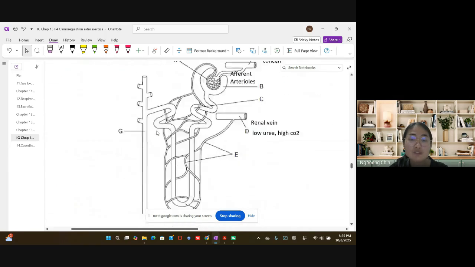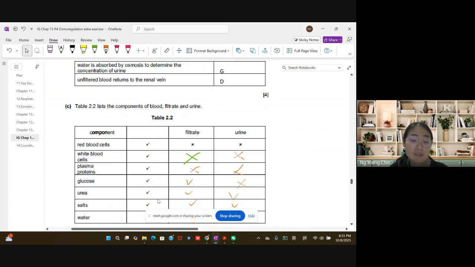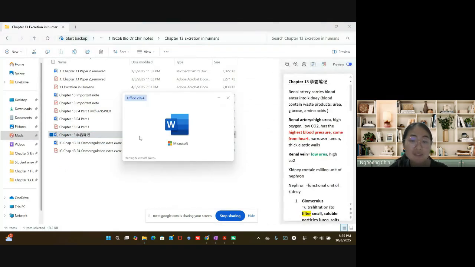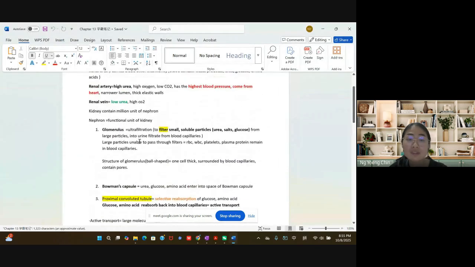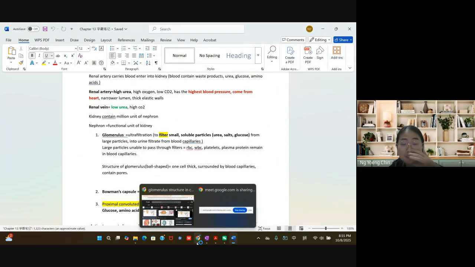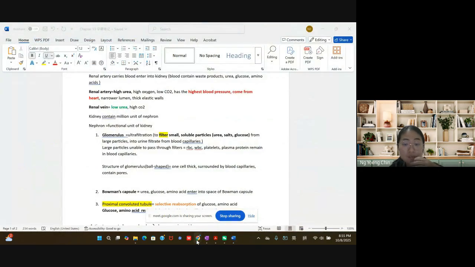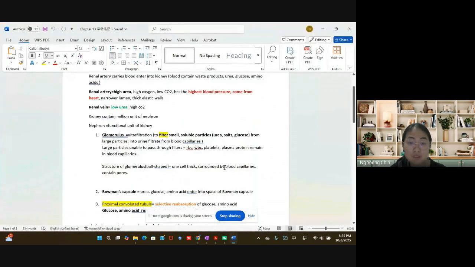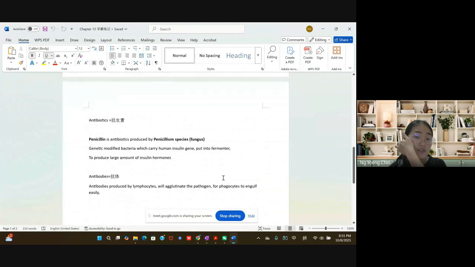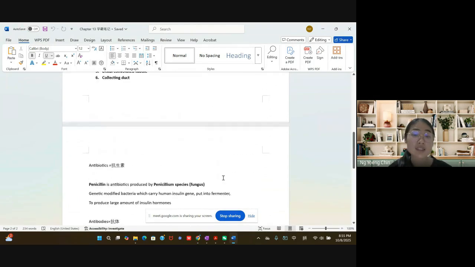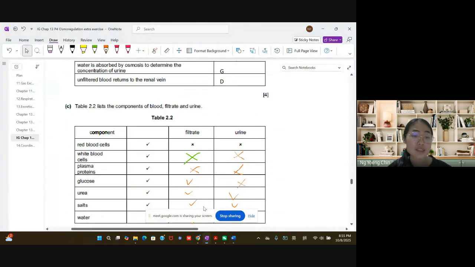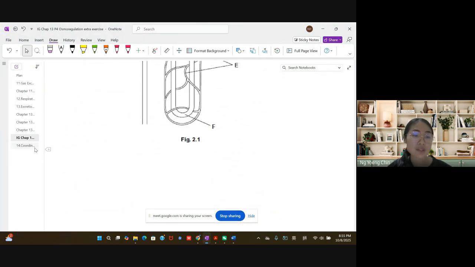Okay, so I think I finished chapter 13. I hope you are clear, okay? If you are not clear, please refer to this one, 学霸笔记, because the important notes are inside, I already jotted them down. Just refer to this one if you feel like you don't understand. Okay. And then I think now is the time we can start the new chapter, which is chapter 14.